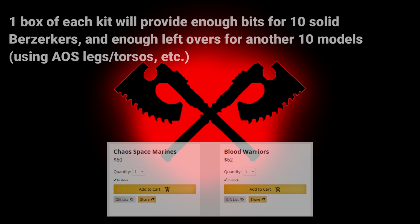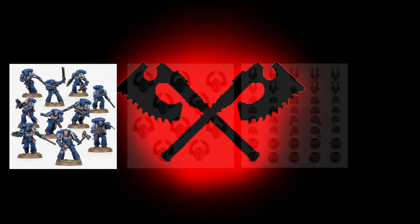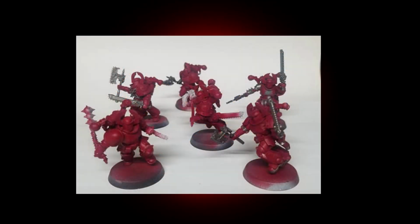Another fairly common kit bash, at least recently, is more of an upgrade than a full-on bash, combining the new Assault Intercessors with various bits of kit, likely from Forge World. This is my method of choice. Cue embarrassingly still unpainted Berserkers on screen.